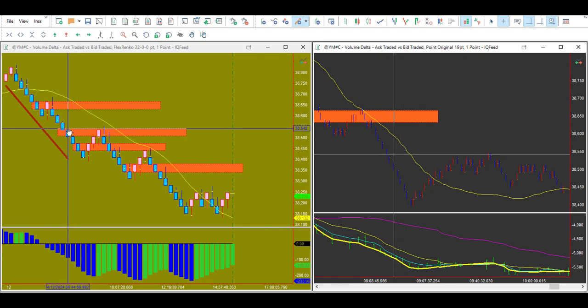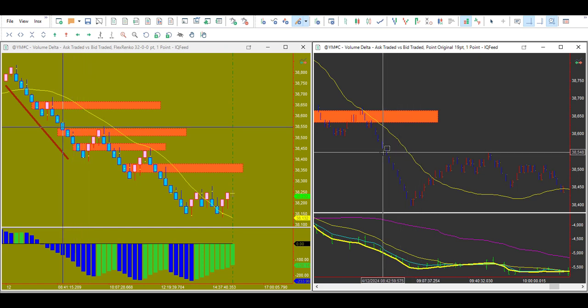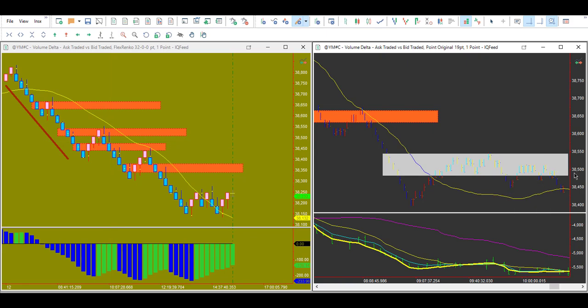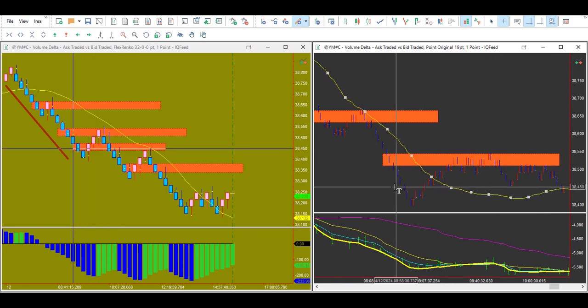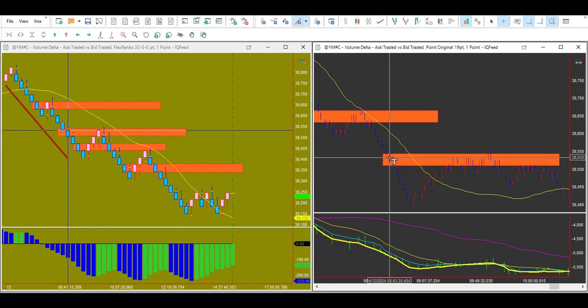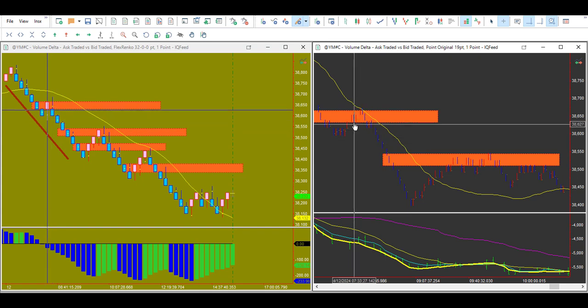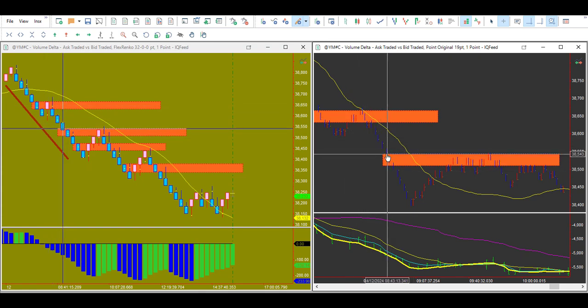Now this one showed up again right here, so I'm going to do the same thing here on the right side. I'm just looking on the left to see the levels are marked correctly, from here to here. And this is the second point, right? So the market broke this point of interest here. I'm marking them where the point of interest is.